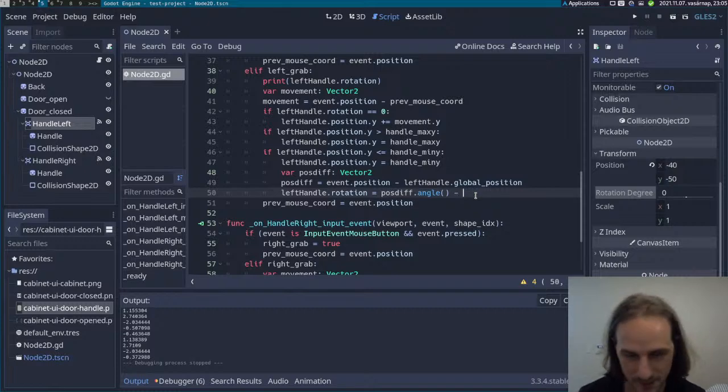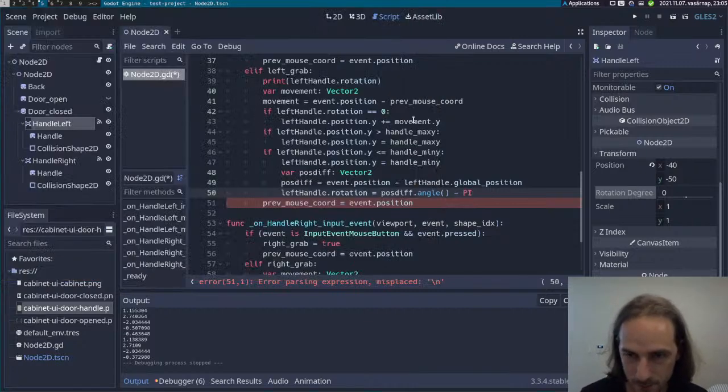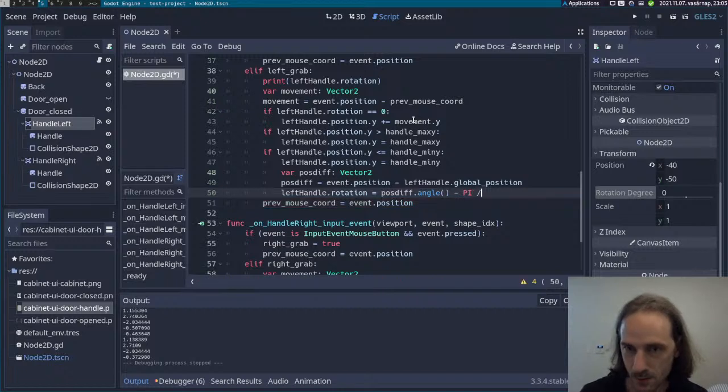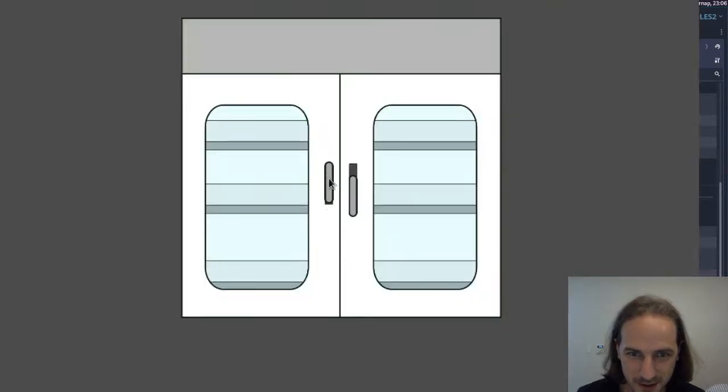Is there like just capital pi over 2? Okay, yes! Yeah, look at this. Now it's dead.